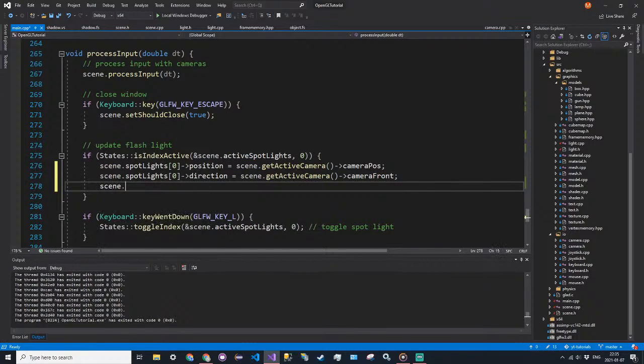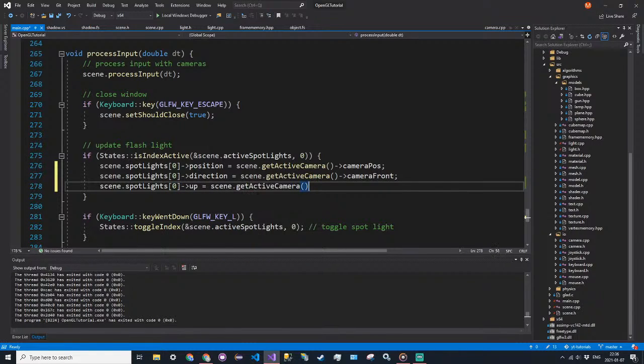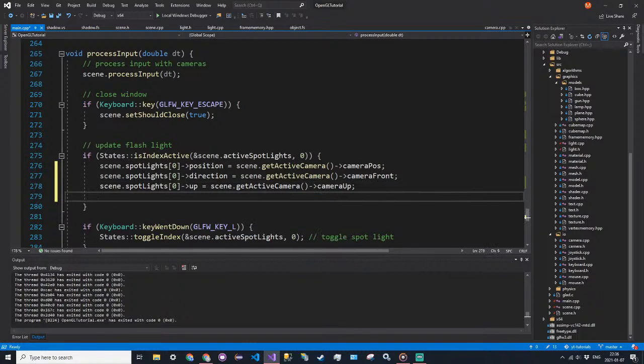Then scene.spotlights at 0.up is equal to scene.getActiveCamera.camera up. And then don't forget to update the matrices. So scene.spotlights at 0.update matrices. Alright, let's run this.